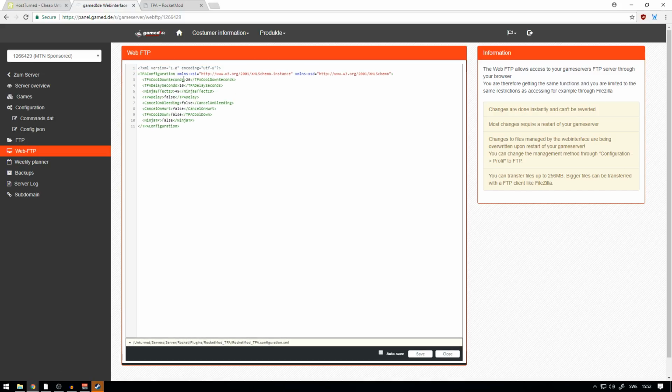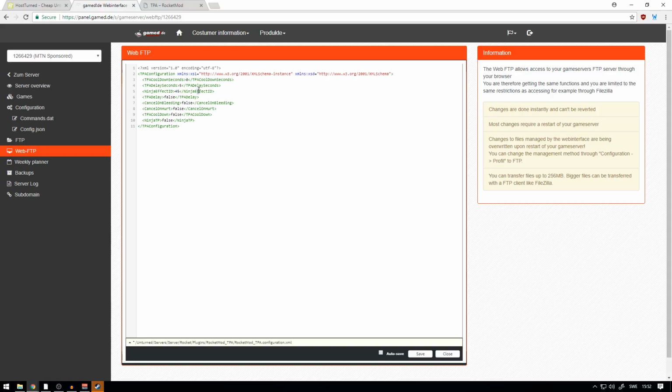And as you can see here, we have a TPA cooldown. If we want to put on 0 seconds, there's not gonna be any seconds on sending a TPA, which is all fine with me. We have a delay on how long it takes for the TPA to go through. So if I send a TPA to someone and they accept, it's gonna take now 10 seconds for me to teleport to them. I'm gonna put it on 5, and Ninja Effect ID.